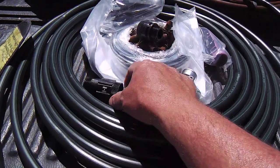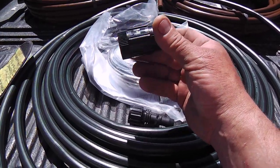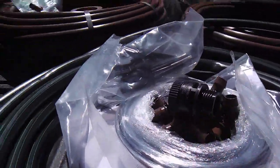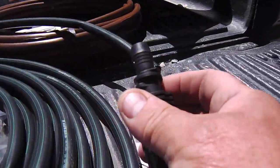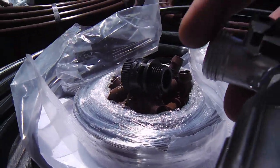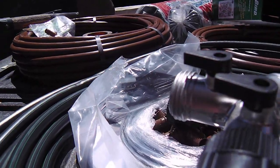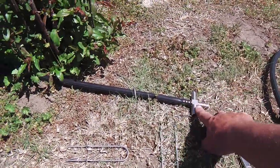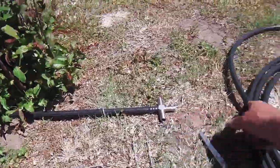The wind's kicking up a little bit, but you've got this pressure check valve here, 25 psi I think it is, and then it steps down to the half inch line, the three-quarter line, and then you add this, so you get down to this half inch, and you can go into this. I'm going to add a Y gate at the end here, so I can put a small hose reel on, for when I shut this off sometime, and then I'll spot spray some of the seed sites. Okay, and here's where the four-way is going to tee off into the actual brown soaker lines, from this poly tubing with no perforations, into the garden itself.